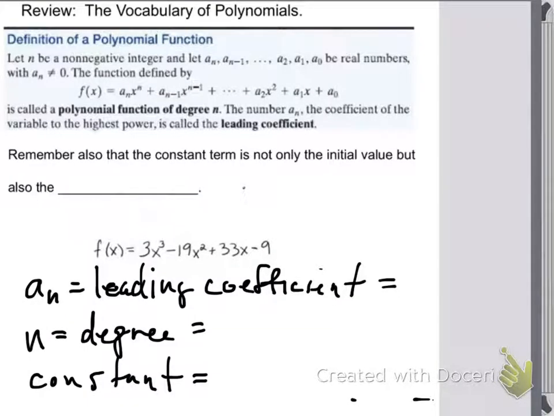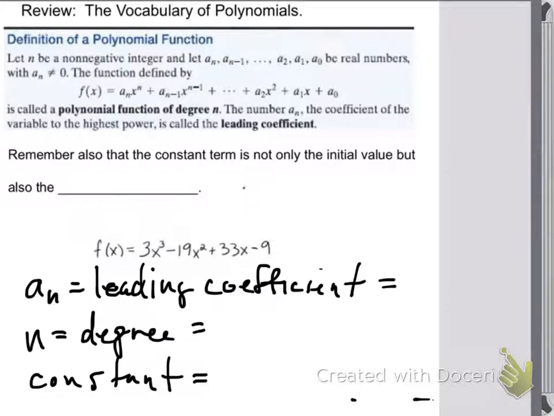Okay. I put a little bit of review of polynomial functions in the vocabulary here because it is very important. We're going to be looking a lot at the leading term of our polynomial functions in order to determine things such as end behavior, shape, maximum number of roots, and local extrema, and all that good stuff, which we'll get to here in a few minutes. So it's important that we're solid with the vocabulary.